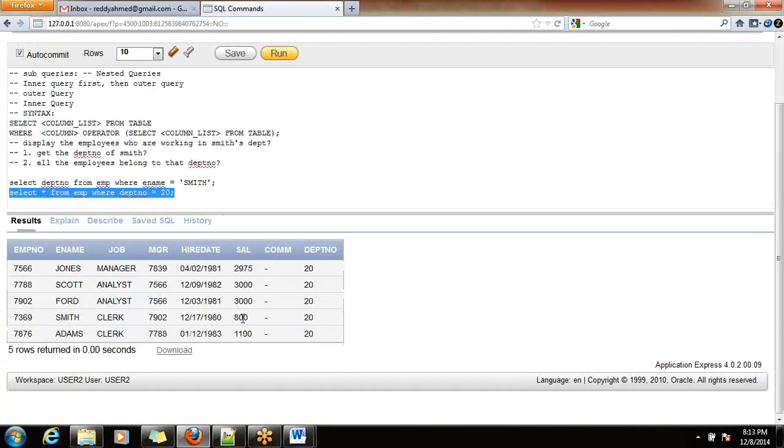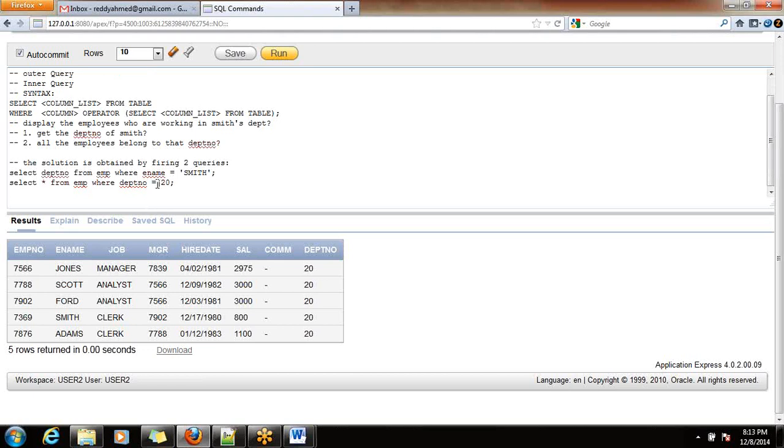So to achieve this, first we need to find this. The solution is obtained by firing two queries. Now I am going to combine those two queries.